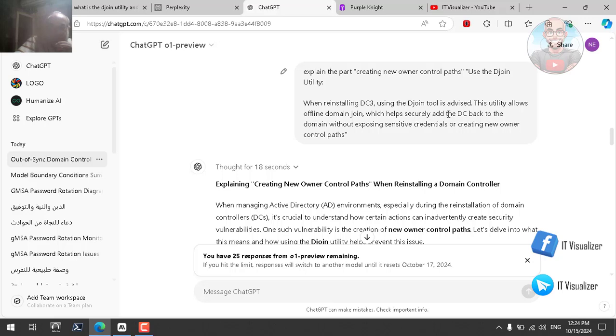When you are joining a DC to the domain, sensitive usernames and passwords are needed for this process. So we will not expose them or create a new owner control path. Here he's saying that he will not create a new domain controller computer object in Active Directory. I think he will use the same existing domain controller computer object.